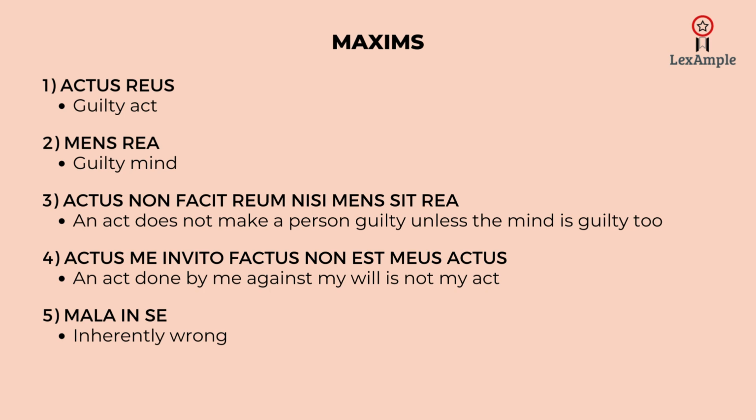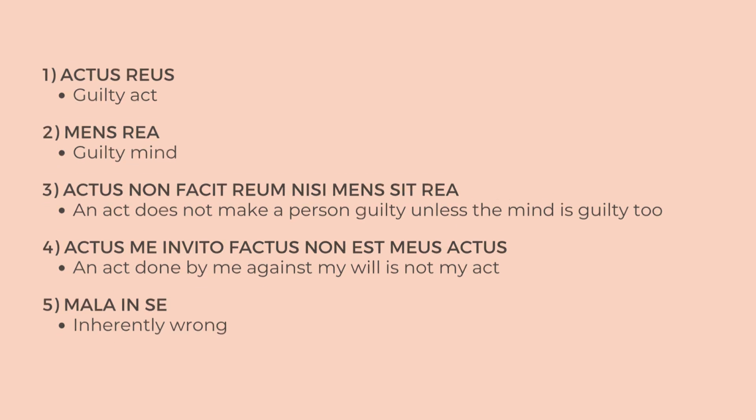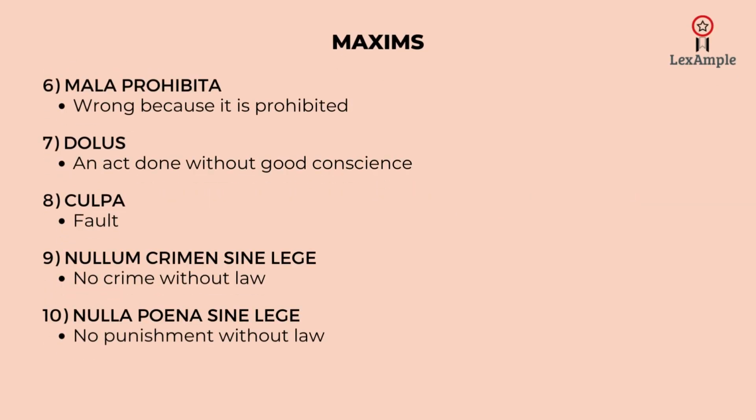The fifth legal maxim is mala in se, which means an act or a thing which is inherently wrong. So, for example, Section 376 of the Indian Penal Code prescribes punishment for rape. So, rape is something which is inherently a wrong act. This is contrary to mala prohibita, which means an act is wrong merely because it is punishable by law. Now, it could be debatable whether it is inherently wrong or not, but it is punishable by law. The act is not inherently wrong.